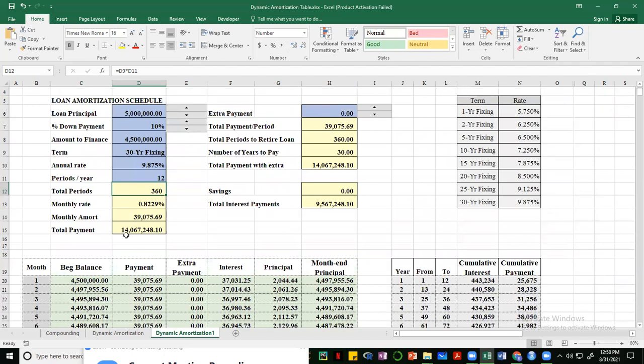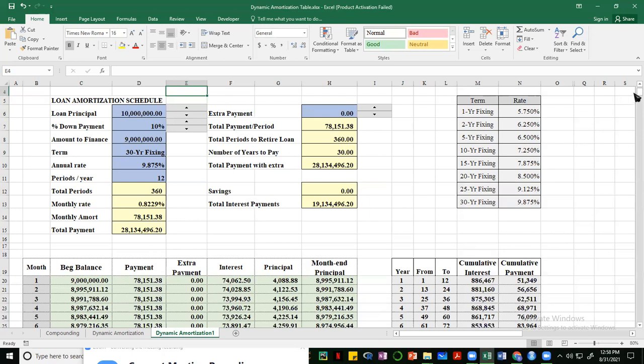Okay, aside from that, guys, last time din, nakafix yung loan principal. But what if this is, let's say, 6 million? Ipapalitan pa natin yan, di ba? But you can do incremental. 6 million hanggang 7 million ginawa ko dito. So magbabago yung monthly amortization natin, magbabago yung total payment, etc.